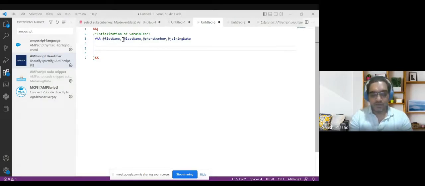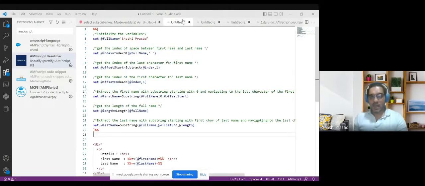After the initialization, I need to set the variables. Now let's switch to the SET, or say the assignment of the variables. Let's go back and see.